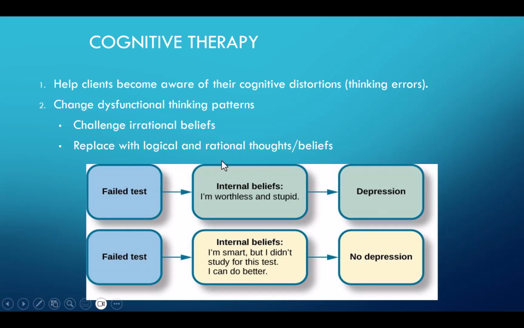Here's just an example. An individual failed a test. If an internal belief is I'm worthless and I'm stupid, as a result, depression could result, or it could signify depression. However, if the internal thought is I'm smart, but I didn't study for this test, I didn't try my hardest, things got in the way, I can do better, then no depression results.